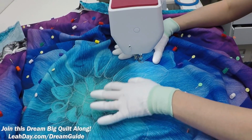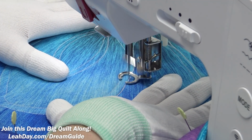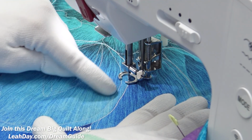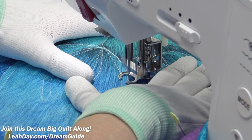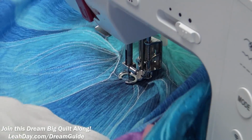And it looks like I can travel stitch along the edge of this. This is another thing. Echoing is a main technique that you really need to learn with free motion quilting. Travel stitching is another one. Travel stitching is stitching right on top of a previously stitched line. And it's a really important skill to build because it allows you to get from one area of your quilt to another without breaking thread.